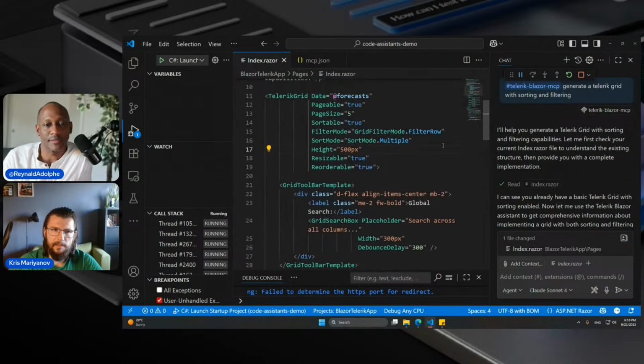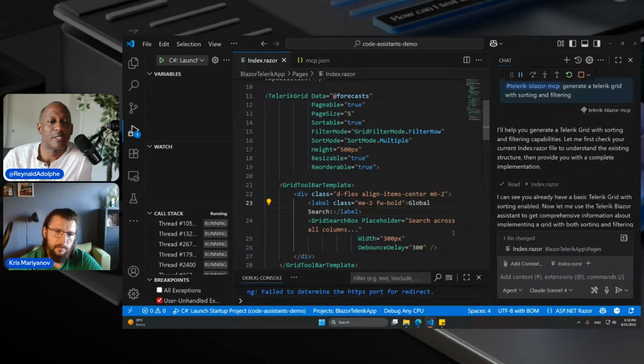Yeah, but I can also ask it to generate something from scratch. And this is maybe the difference when you want to use ask mode or agent mode.